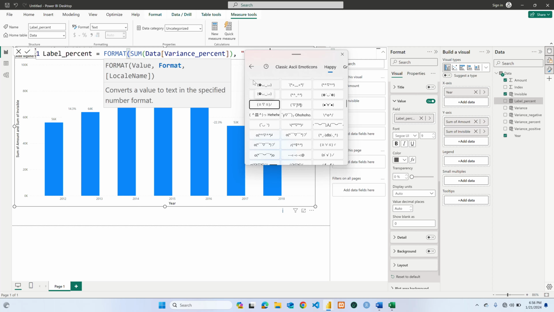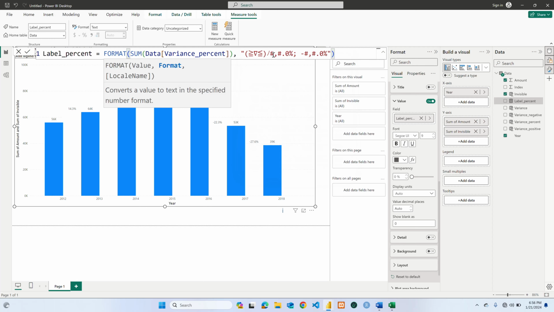Without wasting our time, you can just look for a down arrow and an up arrow.